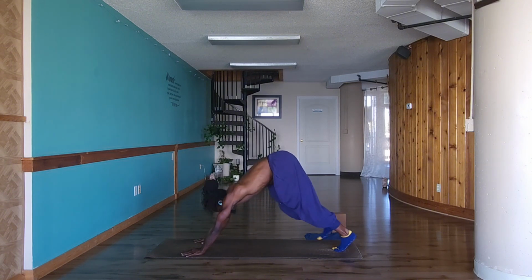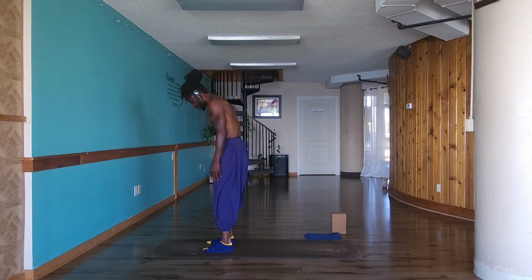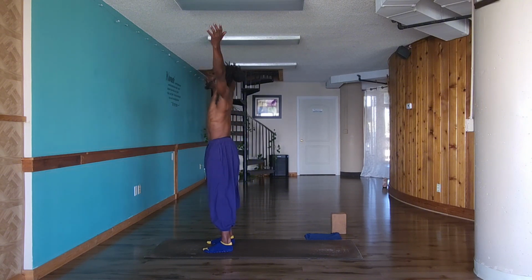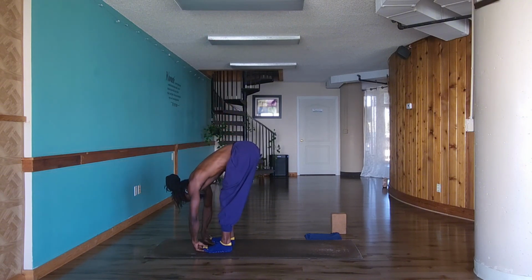Let's go back to the top. Right foot, left foot, forward fold. Inhale, halfway lift. Exhale, fold. Roll your spine all the way up to the top. Shoulders, head, hands. Take a deep inhale. Blow it out. Exhale. One more inhale. Exhale, bend the knees, belly to the thighs, and fold, sink in.